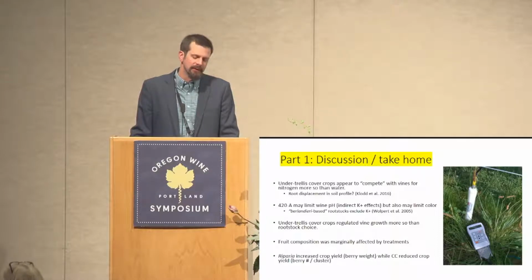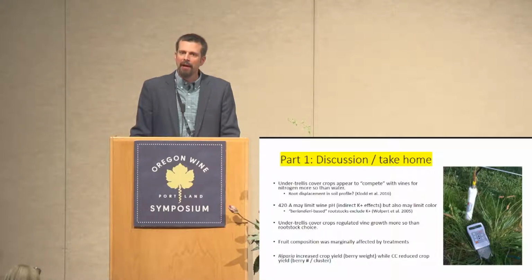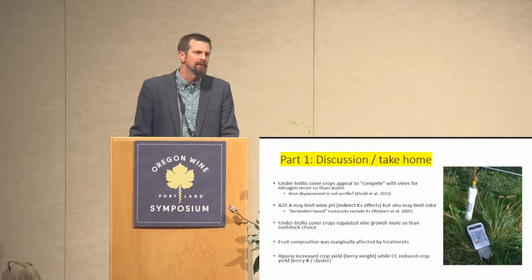But the reality is, at least in our conditions with the cover crop we chose, this cover crop I said was going dormant in August. Well, guess what happens in August? That's when veraison starts. And so you basically get this thatching, mulching effect, and it actually tends to, we think, retain soil moisture more so than the herbicide-treated strip, which is bare soil, which tends to evaporate water quicker. And so there's more than meets the eye. I mean, you think, oh, there's something else growing there. There's got to be competition for water.